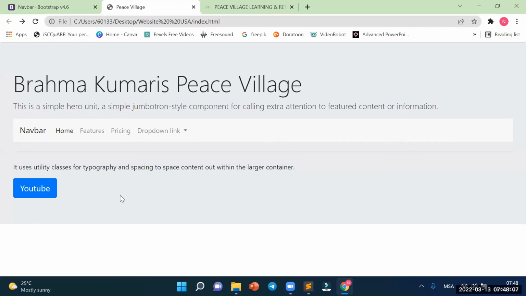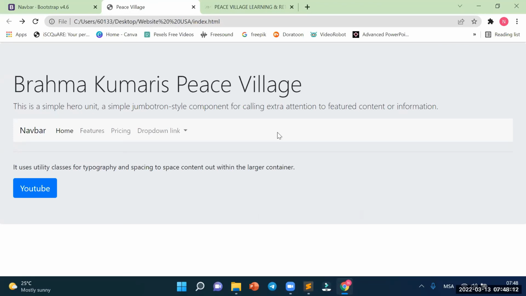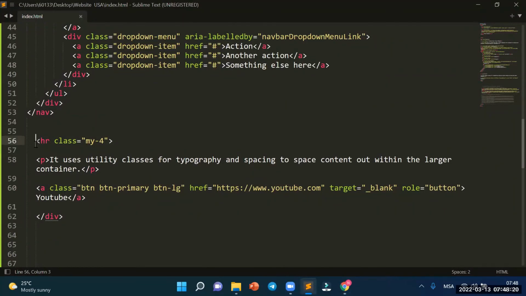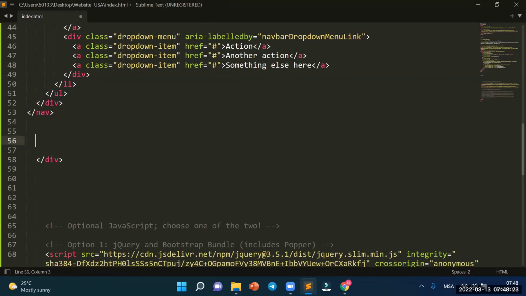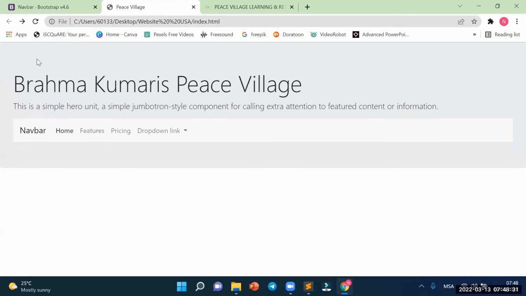Brother, how do we remove the white box that the nav bar is in? This box? Yeah. Okay, I could show you that. So you have actually done this thing. Okay, so I'm going to delete this thing. Done. Save it. So you've got these colors here, but these colors are set by Bootstrap. You can change them easily. I'm hoping that everybody has got something similar.